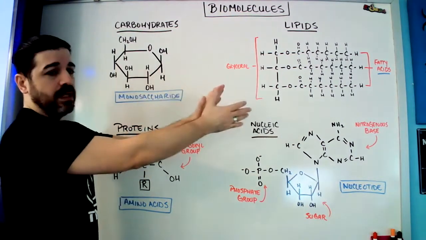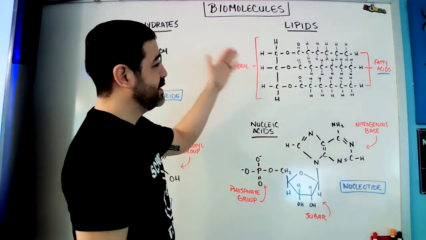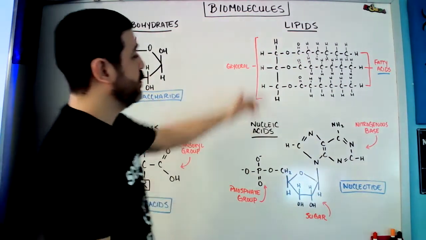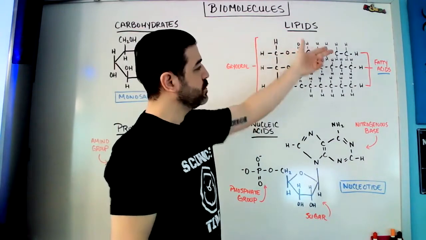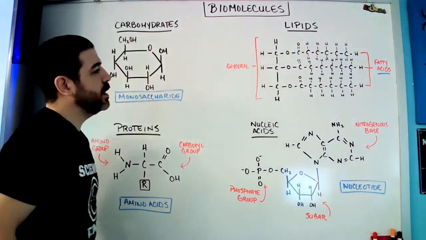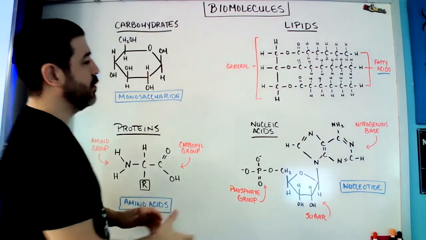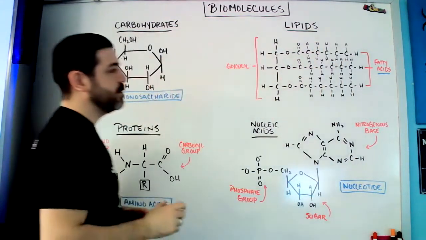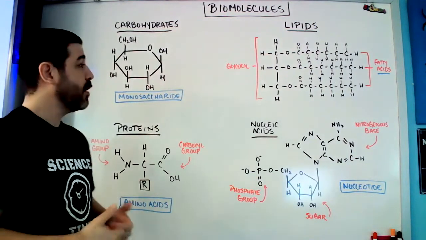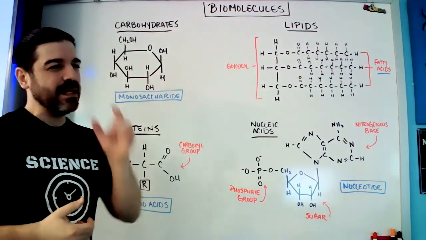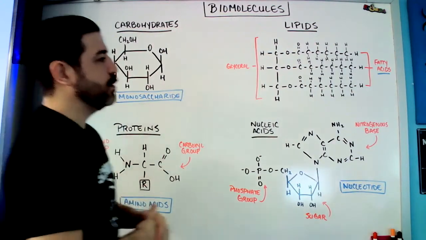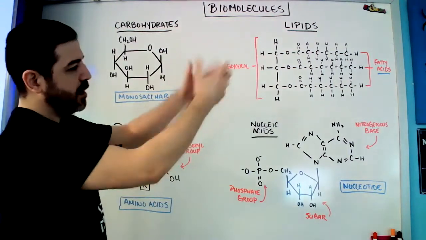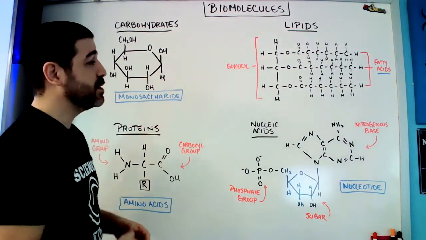Transitioning that over to our lipids, what you'll notice with our lipids is that structurally, they're very unique. They're very different from our carbohydrates. In fact, they're very E shape, if you will. Sometimes you'll see a bent E in there as well. But for the most part, you're going to start off with a glycerol and then 3 fatty acids attached to it. As far as the monomers for lipids, technically they don't have a true monomer. However, most people will identify fatty acids as the monomer for lipids. Obviously they take up the most amount of space in the diagram as well, so they're a little bit easier to identify.